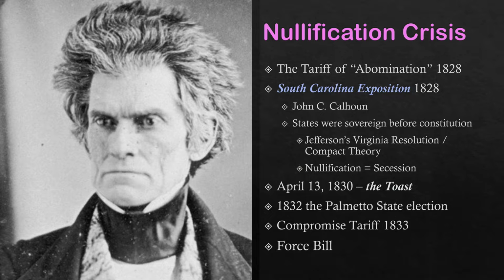Jackson orders a navy to come down. He puts a small army in Virginia. He's threatening war. It looks like the Civil War is upon us. But no southern states are going to come to South Carolina's aid. But they're also not going to stand and side with Jackson either. It's just this crazy, total anxiety, tension-ridden moment in our history.